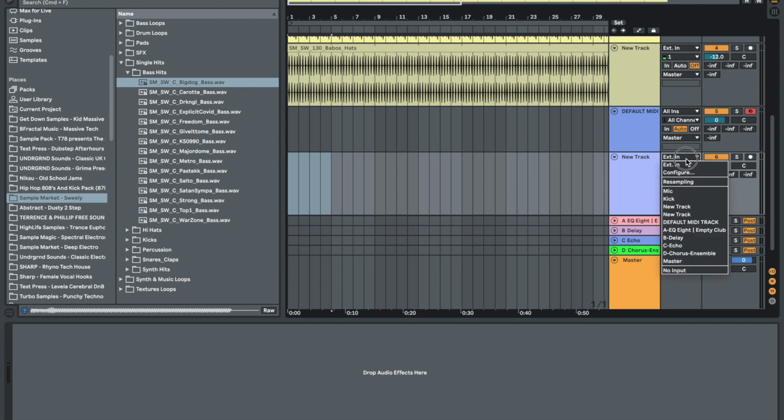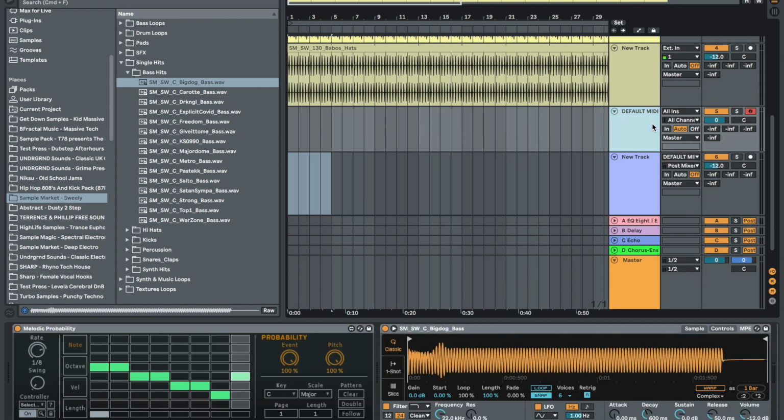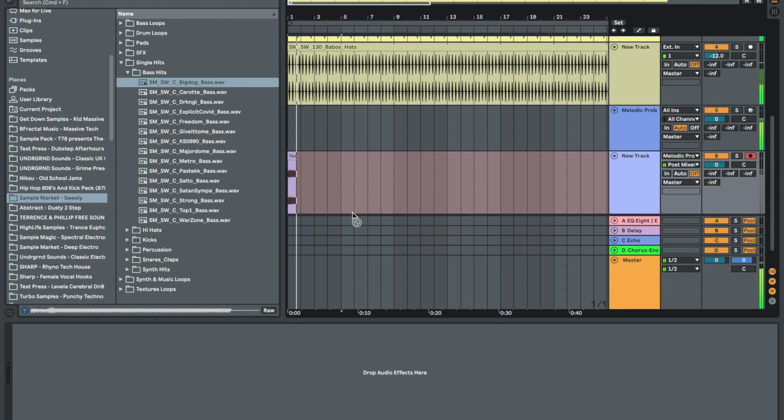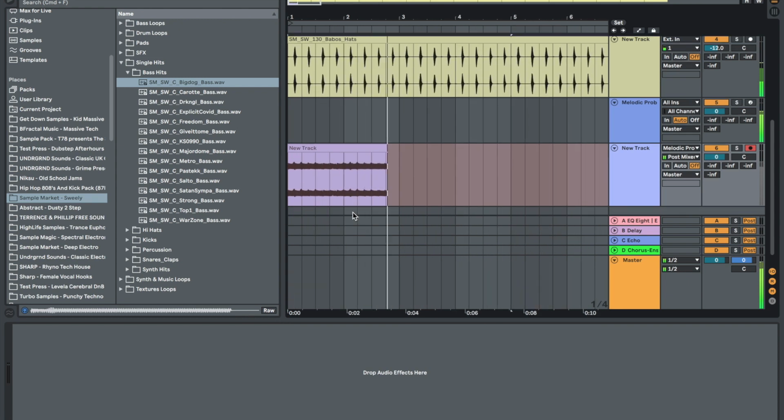And then we're just going to route this to the default MIDI track, which we can rename as melodic probability bass. Then we're just going to arm this, and the audio is going to send straight to our new track, which is going to look something like this.